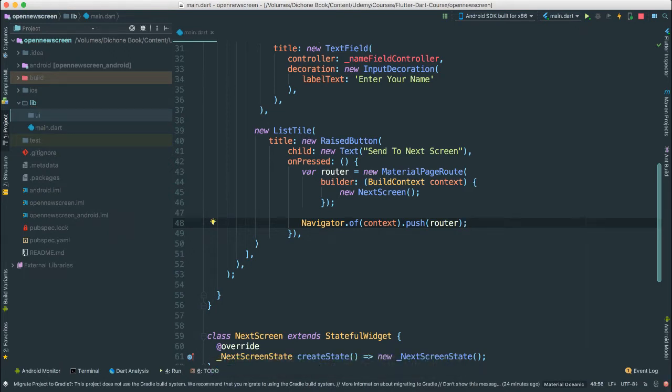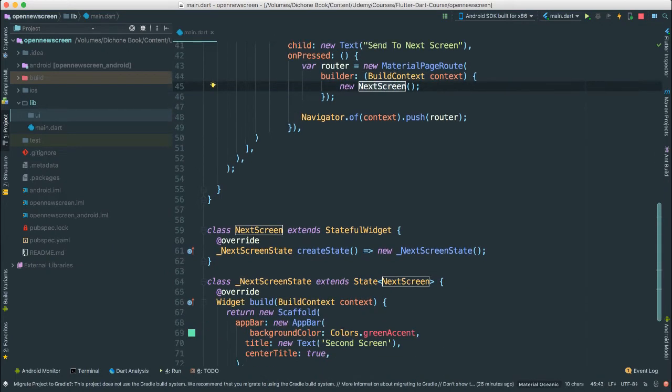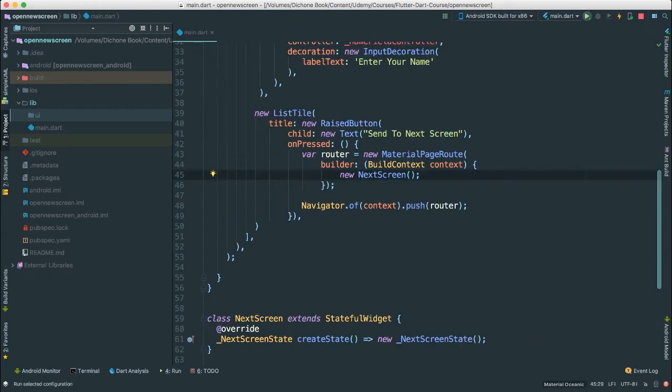So we build the bridge. Now we are creating the actual car or the navigator that will allow us to go from city A to the left to city B to the right over the bridge. Okay? So navigator is our friend. We say navigator, we pass in the context, and we say push. What are we pushing? We're pushing the router. The router is the bridge, which knows exactly where to get us to. In this case, it is going to be the next screen, which indeed is this screen here. All right, let's see what's going to happen. Run.